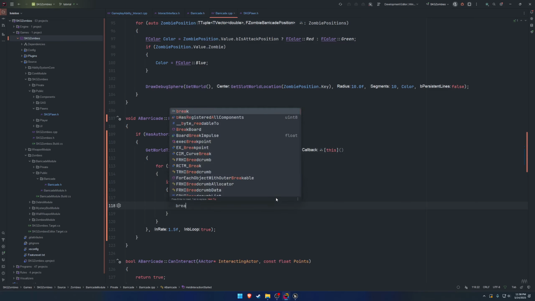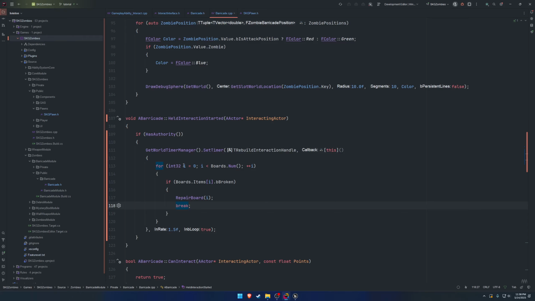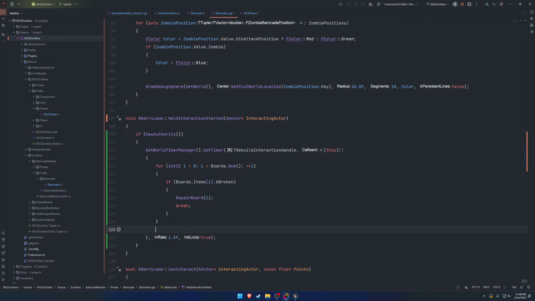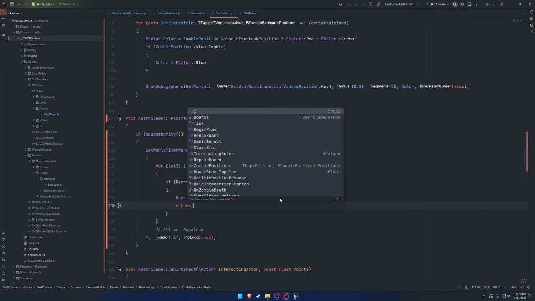Once that happens, we can go ahead and break and then wait for the next timer to run, and we run the logic again. And at some point, we are basically going to have all repaired. So all are repaired, I guess better yet, let's not break, let's just return.